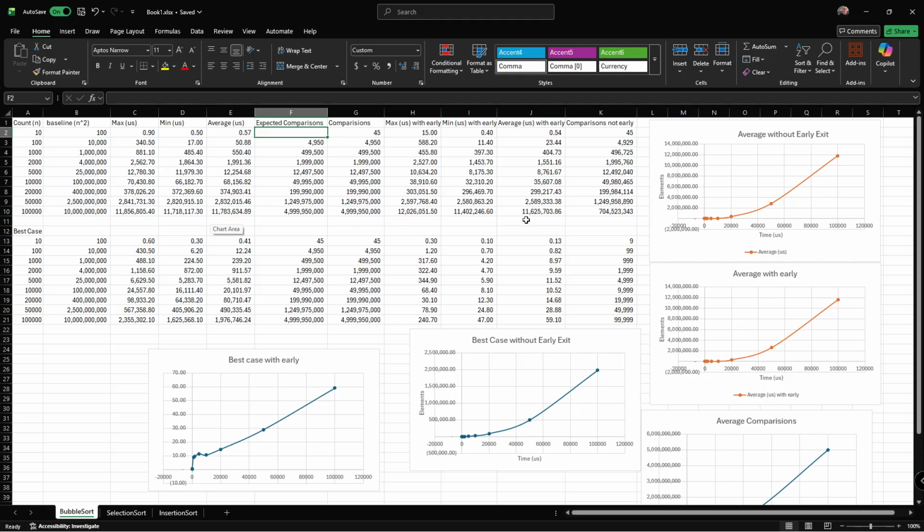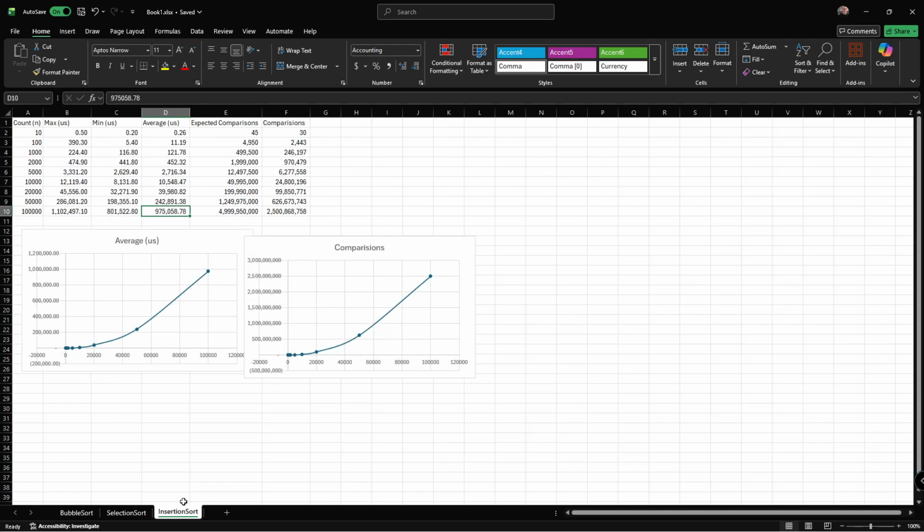Even with our early exit, it was still not significantly faster. So yeah, I'd say insertion sort pretty handily wins. Notice for all the comparisons, every single one's less than the benchmark, so that makes sense. So it's performed better than the worst case, basically.